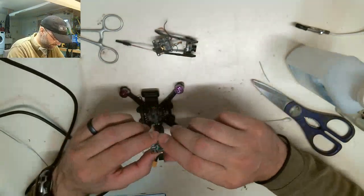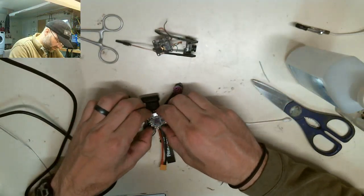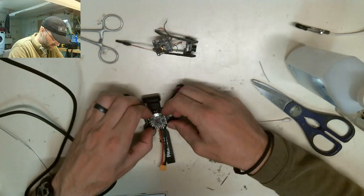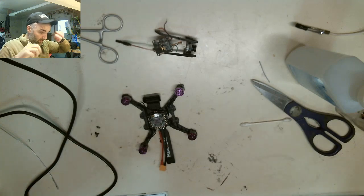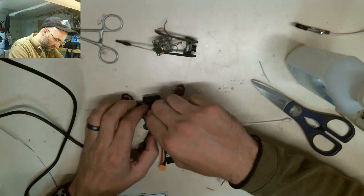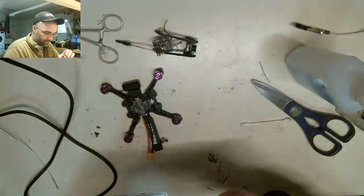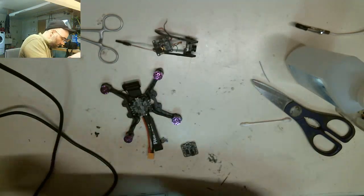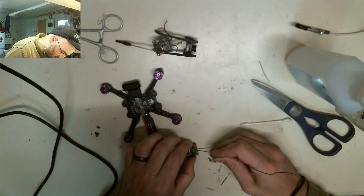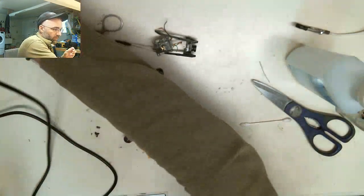Alright, so we're good. This flight controller is going to go on this way. It's going to orient down. And we're set. Oh, I gotta put on the TX3 wire, so I actually have to pull it off again real quick. Because I have to put the smart audio from the TX3 pad, which is right here. So I'm just gonna tin this up real quick.